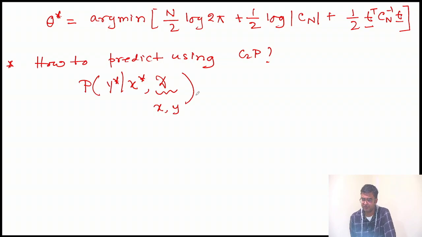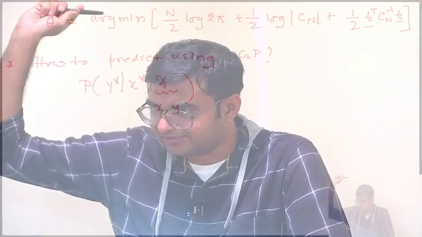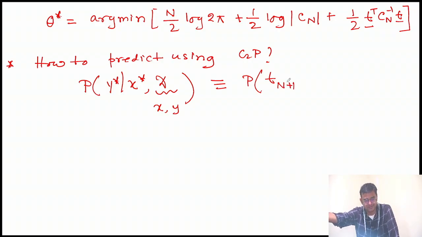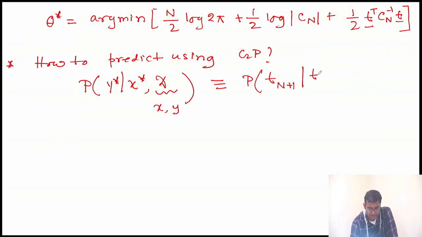This is what we want to compute, right? We discussed it earlier, what does prediction mean. In the GP setting, what will this look like? In the GP setting, this will be equivalent to computing the probability of t n plus 1, that means the next prediction. It's not a time sequence, but you can imagine that I have n data, now I want to predict the next point. That next point need not be extrapolation, it might be somewhere in between also. Given t 1 to n.